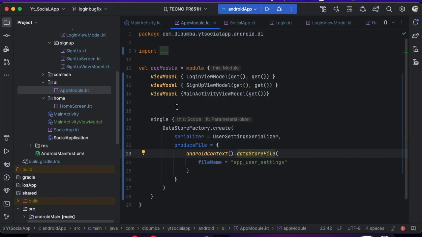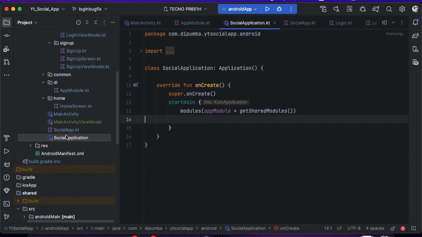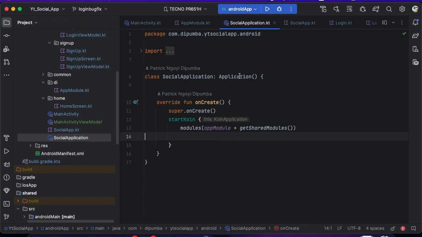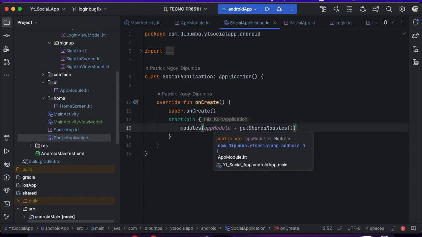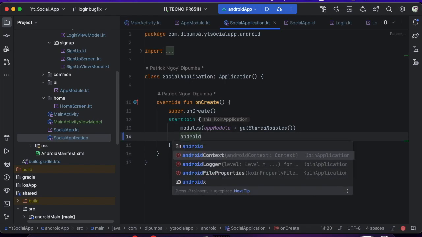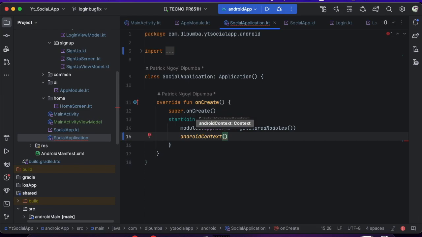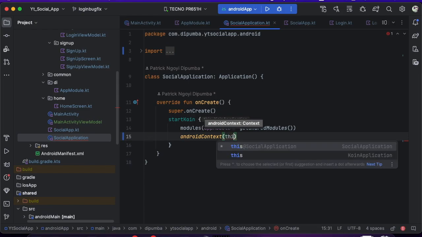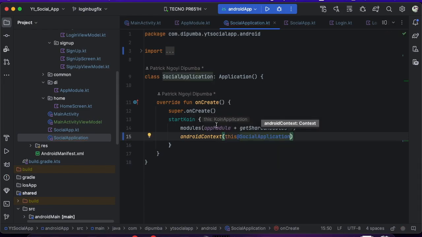And for that, we need to open our social application, this application class, and we need to call this Android context, and the context will be this social application like so. Now let's rerun our app.